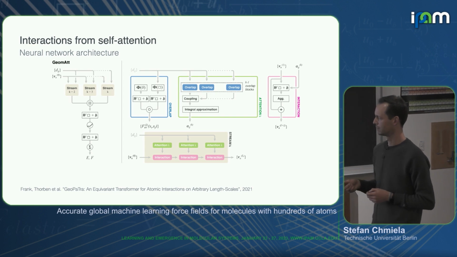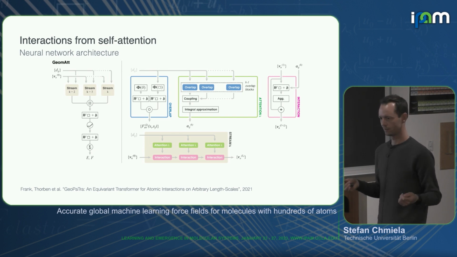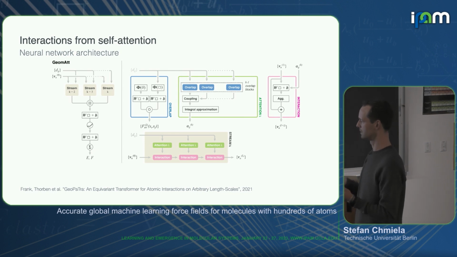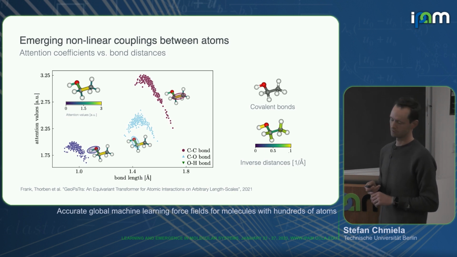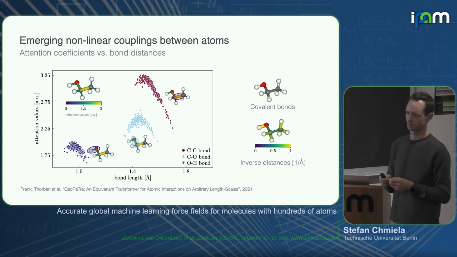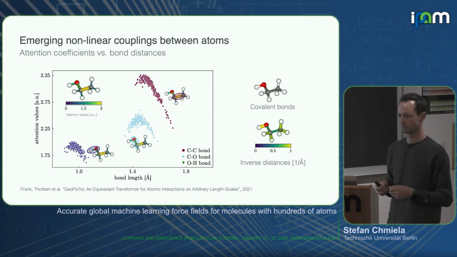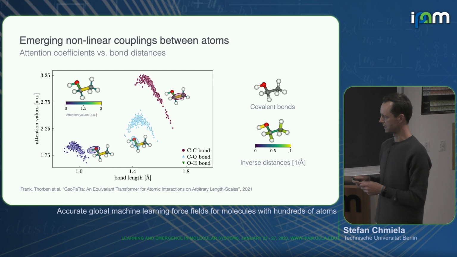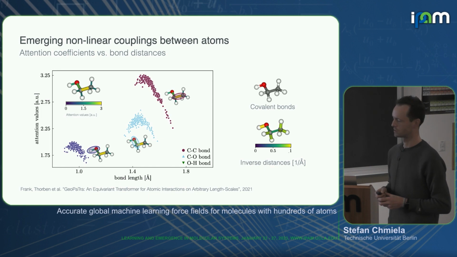And also the other way around, some of the complexities only arise if we look at this problem as a statistical reconstruction problem, but they might be easy from a physics perspective. So we took the self-attention idea and created a geometrically aware transformer based on it. There are many of them out there now. We reconstructed force fields with this idea, and then looked at the interactions that have been learned. We found that those interactions are highly nonlinear. They're not just simply reflecting the bonding pattern or simple pairwise interactions, but they're highly nonlinear and complex, and it really emerged just from this attention idea.